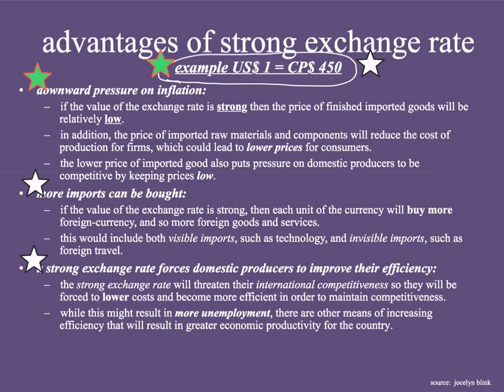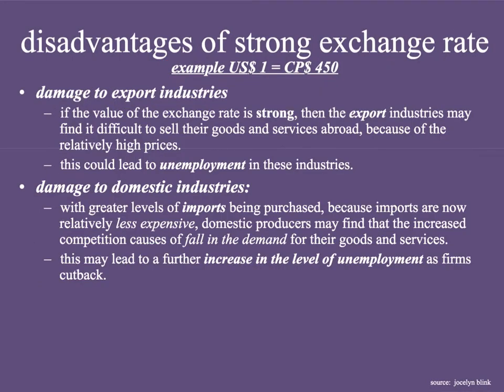Now let's look at the disadvantages of a strong exchange rate. We still have the same exchange rate, 450 to 1. The disadvantage would be damage to the export industry. If the exchange rate is strong, then the export industries may find it difficult to sell their goods and services abroad because of relatively high prices, and this could lead to unemployment.